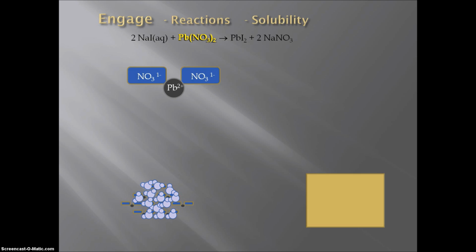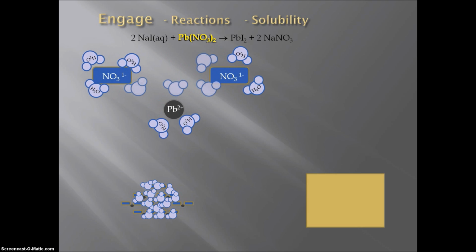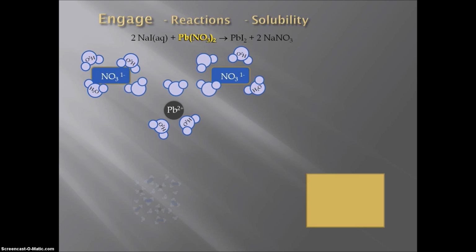I showed you in the representation that it does dissolve, so when it is surrounded by water, the attractive force between the lead and the nitrate is not stronger than the water one, so that it will separate and the water will come between them, and the lead and nitrate ions will be separated and dispersed amongst the water molecules. So it is soluble. That means it will dissolve in water, and we would put an (aq) after that as well in the formula.